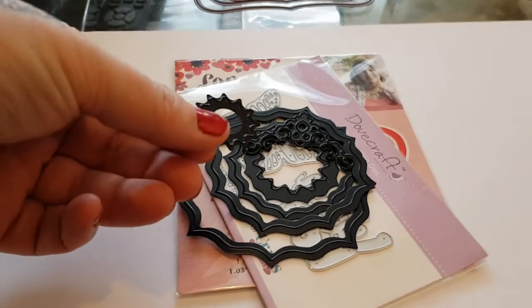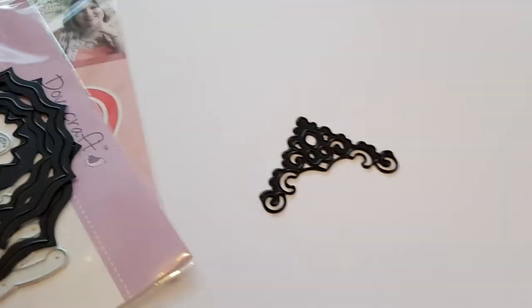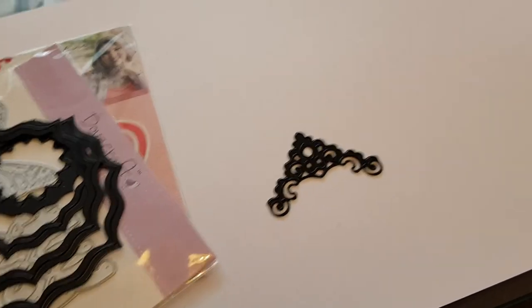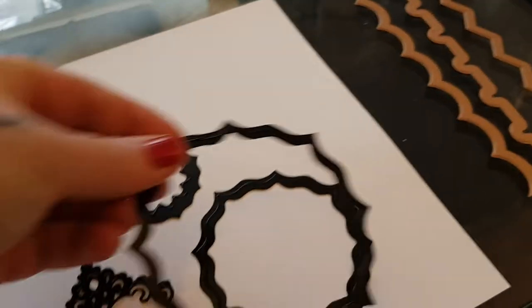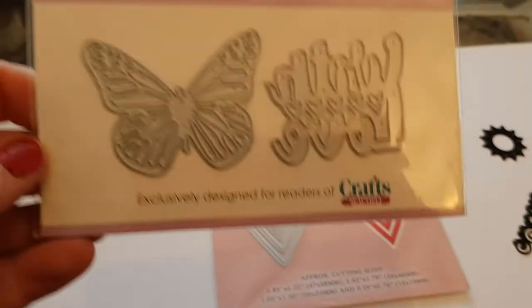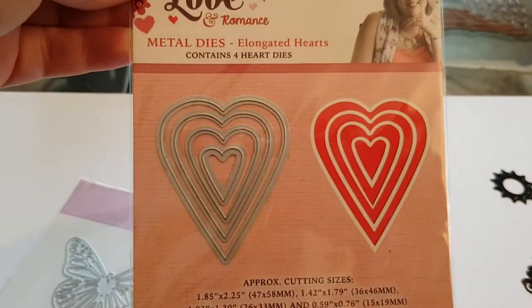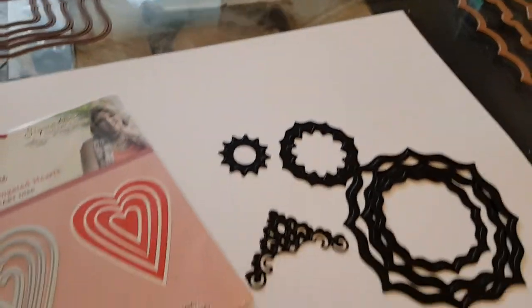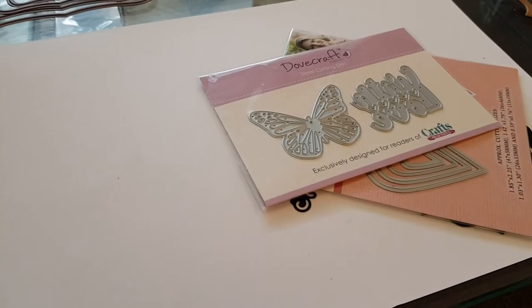Okay, so the next set I have is just a wee mix set, guys, just a wee one that you can build up your die set with. Get this wee miniature sort of flower one. There is that one, the wee corner. There is that flower one. Then there's this set here. These look like they were X cut or something because they're black dies. Then this one that came free with a magazine, but obviously Elizabeth had to pay for the magazine. So this beautiful Dies with Love and the butterfly. And then the Crafter's Companion metal heart set. And you're getting all those for £1.50 and £1.50 postage.